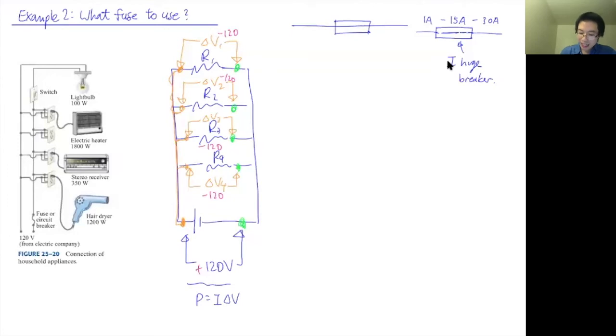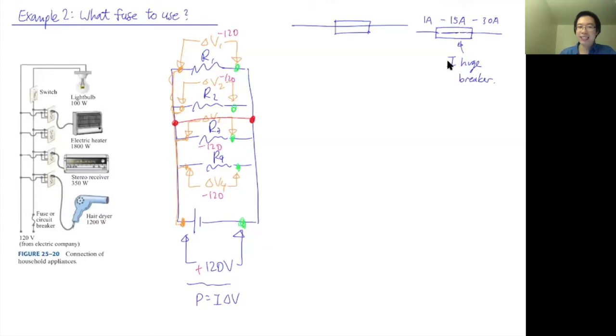If suddenly, for example, you take, let me use red, you connect this point and this point without a resistor, okay? So let's say you have a fuse box over here. You can Google some images of what a fuse box looks like. And if you suddenly connect these two points without any resistance, then because there's such a low resistance with a huge potential difference across these two points, right? It's the same point as the orange and the green, then there'll be a huge current suddenly flowing through here, which will draw a huge current from here, right? So first of all, it will drain your battery very quickly, or the power company very quickly.